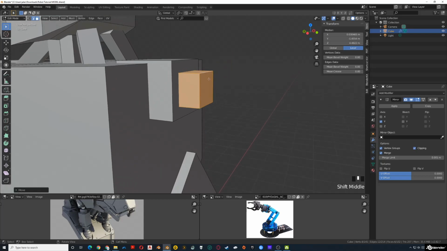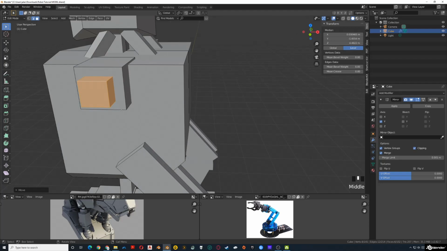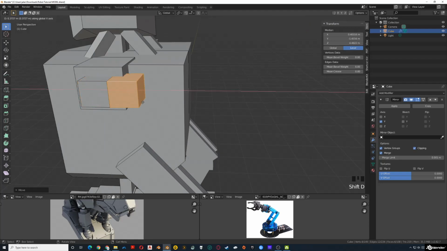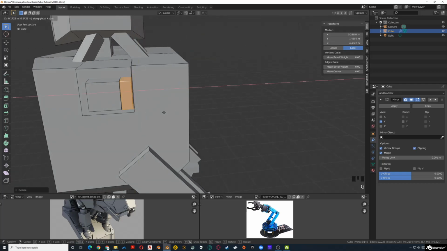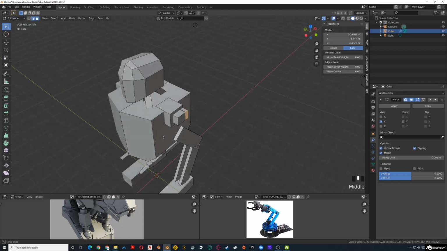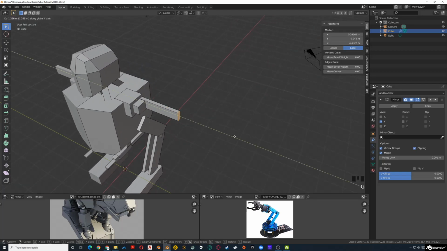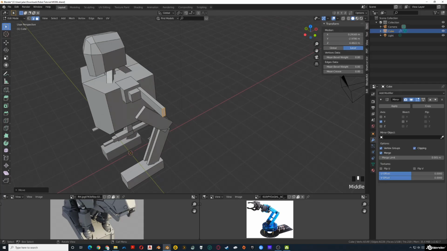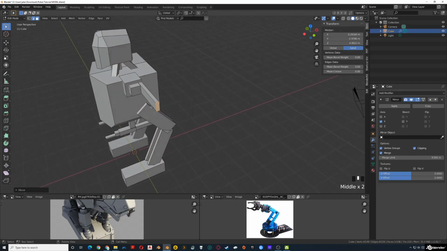So this is going to be the basic spot that things are going to connect to. And I'm going to duplicate that again, scale it again. And if it's not perfect, it's okay. But the idea is here, we're going to bring this out, and that's going to be the tricep area. And oops, Shift D.